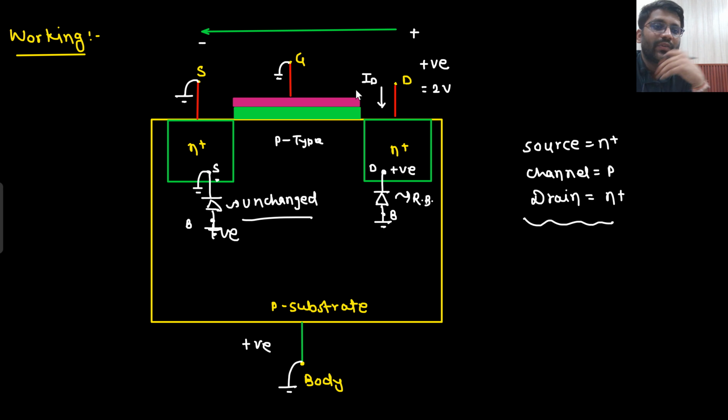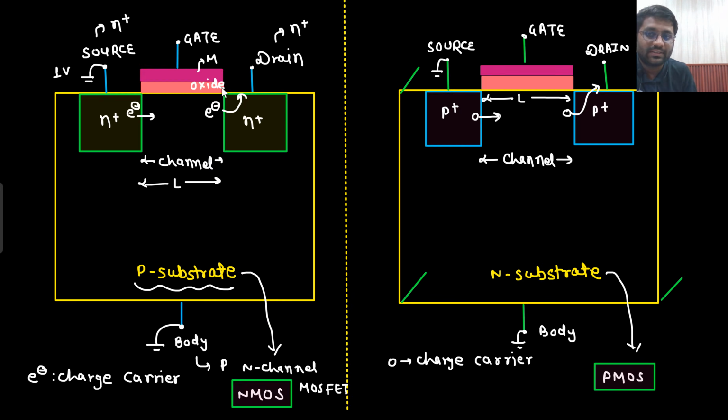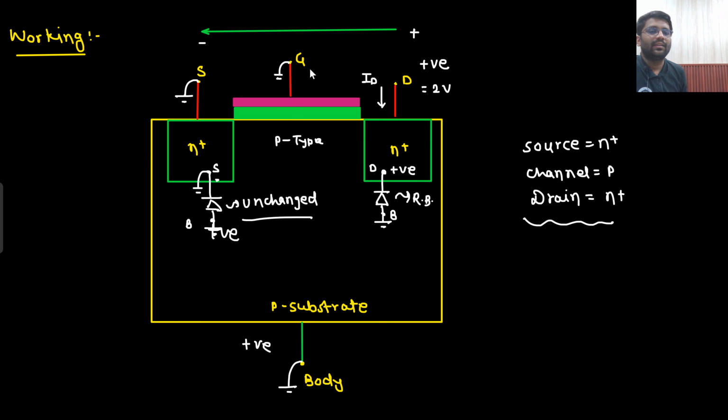I want to use the MOSFET. I want to use the gate terminal. I want to control the current using this guy only. This gate is very important for me. Why is it important for me? Because I want to control the current using this gate. And can this gate do anything? Surely it can do anything.